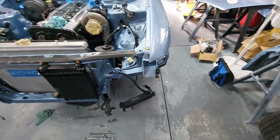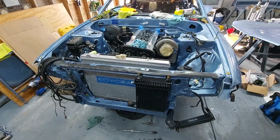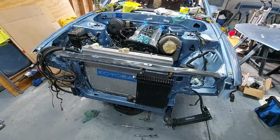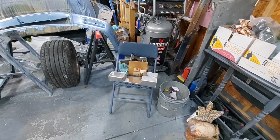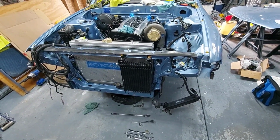Skyline, especially the RB26, just when you start modifying the car very heavy, pulling a lot of lateral forces and all on it, depending on what type of spirited driving or motorsports you're going to be getting into, you don't have enough capacity in your oil pan. Things get to moving around, shifting. So yeah, that's one of the things that you do when you start chasing power and tire grip and suspension modifications. You need the oil in the car.